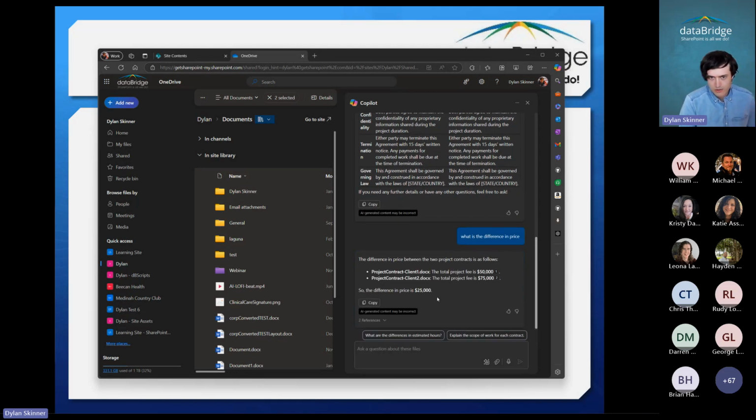And then it'll go ahead and tell me the difference in the price between those two contracts, basically. And anytime it's actually making a reference specifically to the document, it'll leave a little number notation next to it, and show you where in that document, where you can actually click and open it and see where it's getting that number from. So you should be able to tell if it's just giving you a general generative answer, or it's actually giving you something specifically from the document. And when it's pulling something from the document, you should get a little notation there.